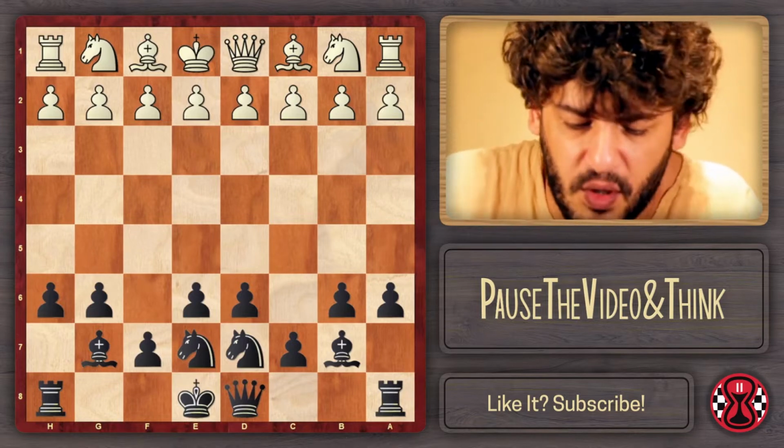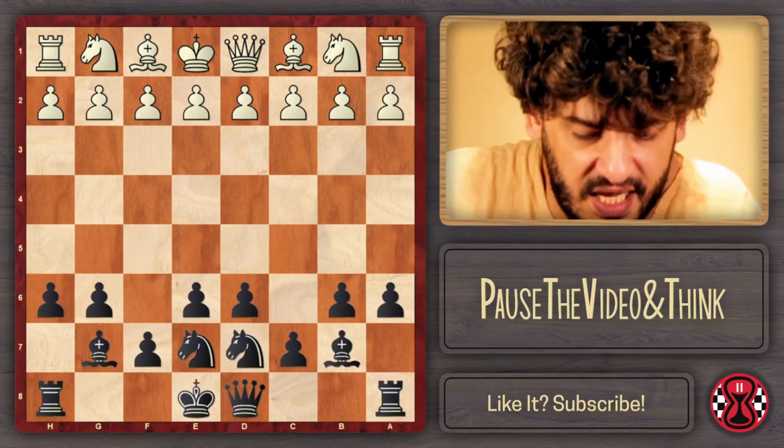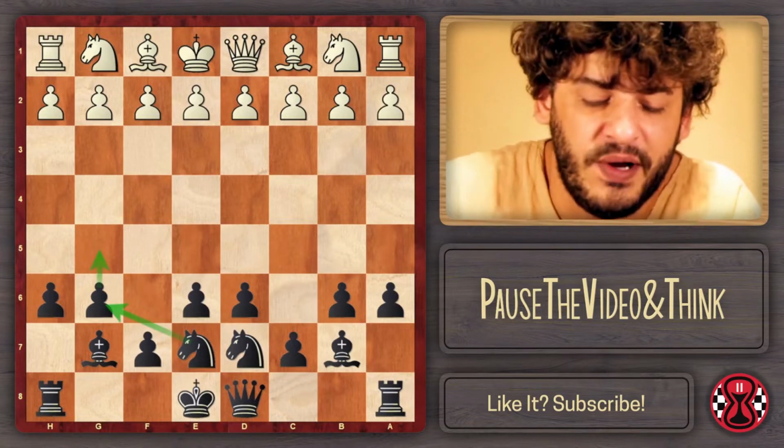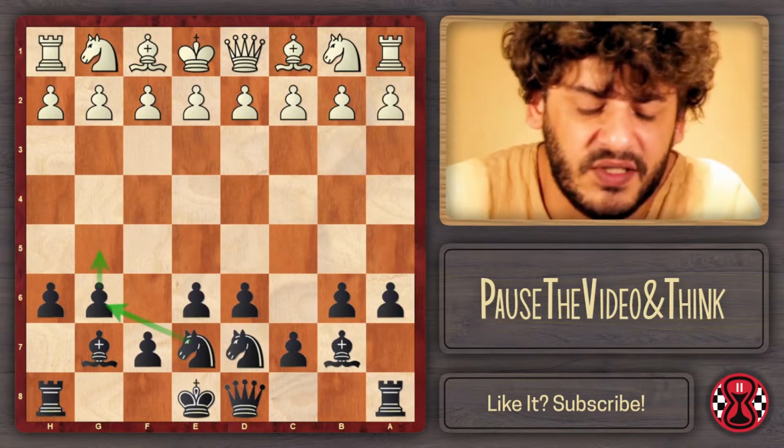For example, once we get this scheme, we can follow it up with a plan like g5, and knight on g6. This is one thing that happens often.